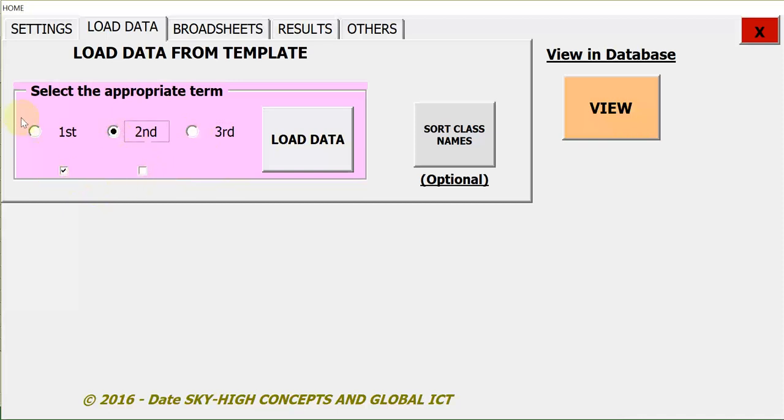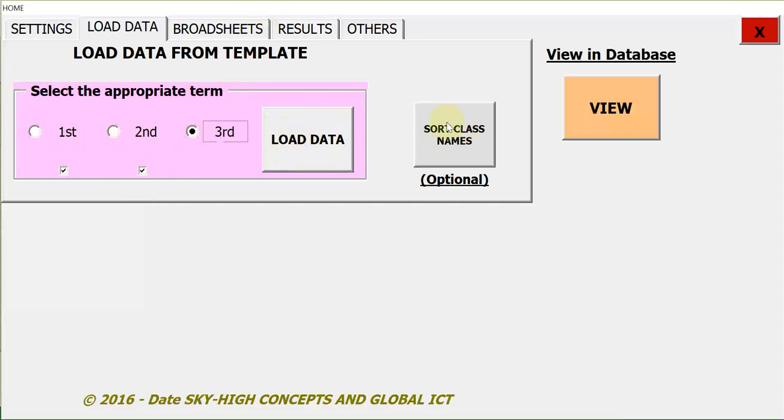And if you don't want to load anything from first term, you just want the raw score from second term to be generated for the result, you check this first. So for the purpose of this video, I'm going to load everything once and for all. If I click the third tab, it's going to load first, and I'm going to load second that way. So let me click the button.